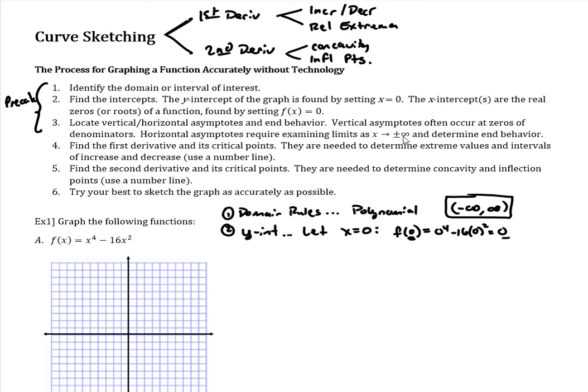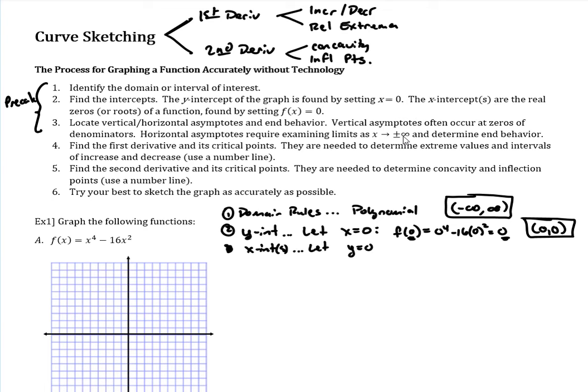And so when x is 0, y is 0. So that's our y-intercept. And there's at most one y-intercept, so it's either 1 or 0 y-intercepts. And then the x-intercept, though, could have more. This one has 3 x-intercepts, and we saw it already on the graph. But again, there's good practice.